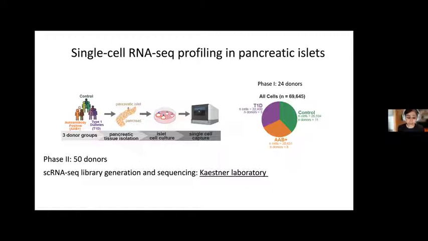But at the end, we are really interested in how multiple donors in different groups together are able to reveal transcriptional profiles across different groups, and data integration can tell us about common cellular pathways that are disrupted in type 1 diabetes. So extra effort is really required to combine donors at various points in time and extract the common perturbed pathways. So I'm going to talk to you about our phase 1, combining 24 different donors collected by HPAP in terms of transcriptional profiling perturbed in type 1 diabetes.